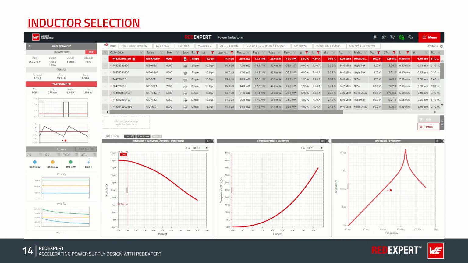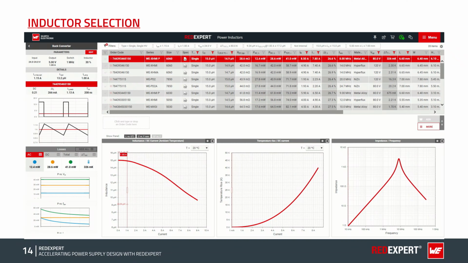If I select this, here you can see the AC losses, DC losses, and total losses along with the temperature rise for this particular inductor. Once you select any particular inductor, you can also see graphs for inductance versus DC current, temperature rise versus DC current, and impedance versus frequency. With the help of the slider, you can see the inductance drop at a particular load current.